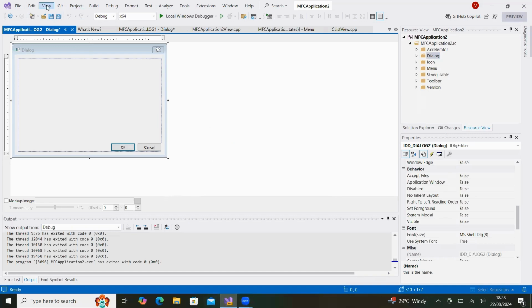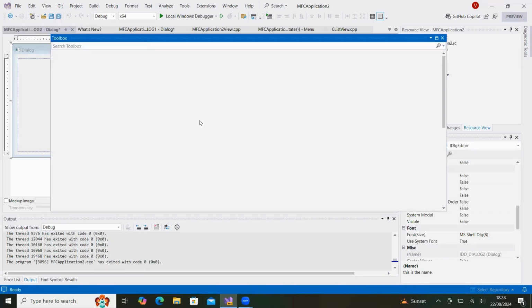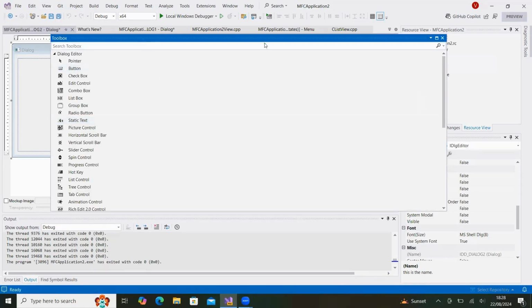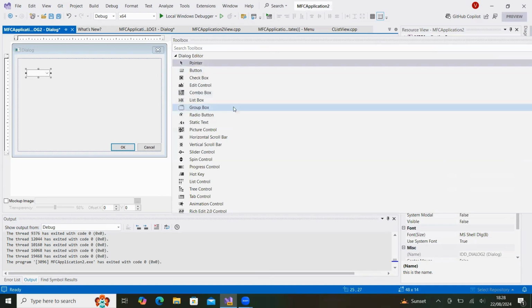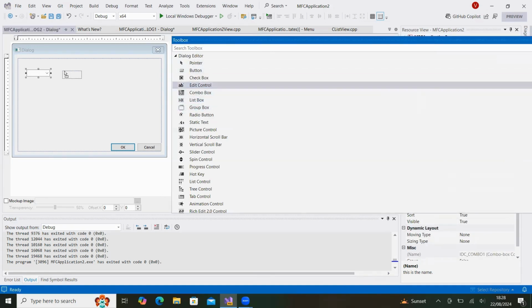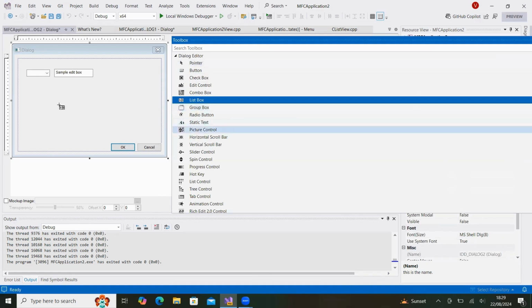Here I'm going to click view, toolbox. Here I'm going to add the items. First I'm going to add a combo box and then an edit control, and then a list box.